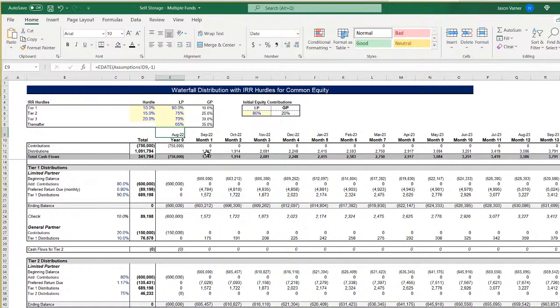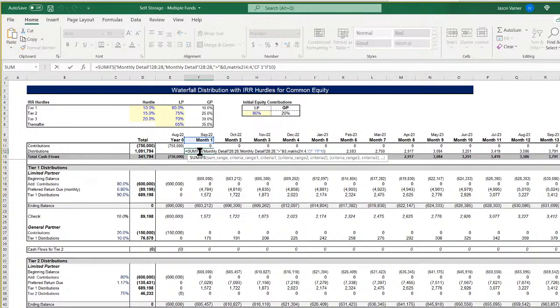I mean, this is probably where offset might come in handy. August we know the cash goes out, and then this is month 1, 2, 3, 4, and this actually is the start month here. Let's see.